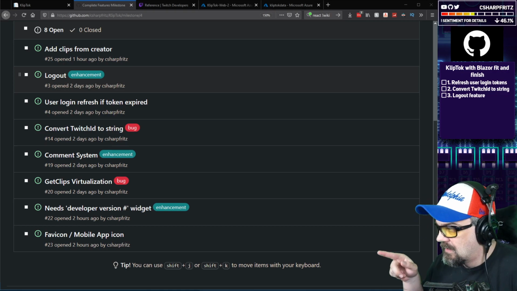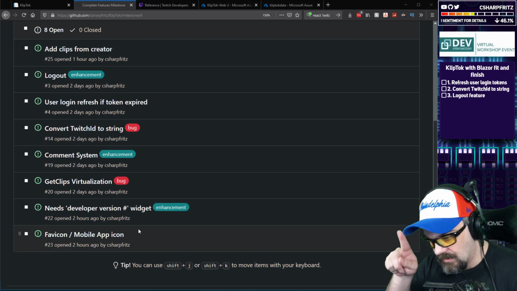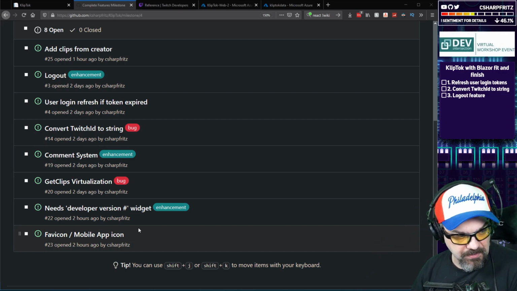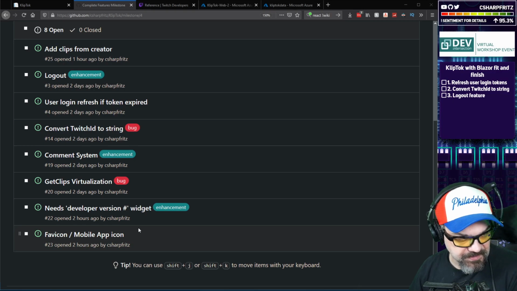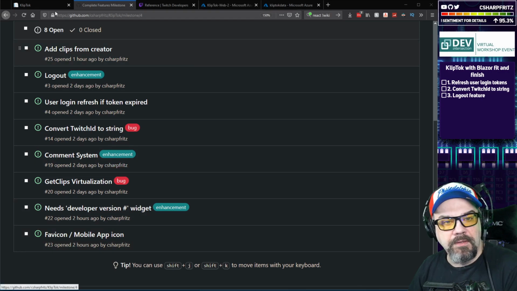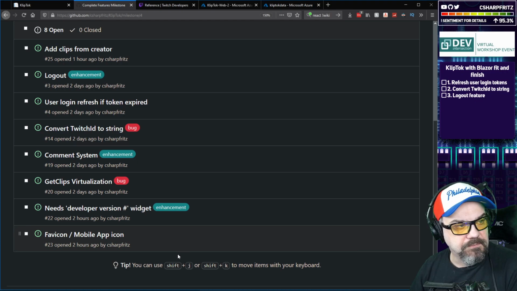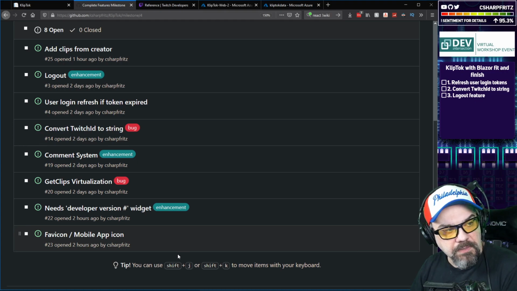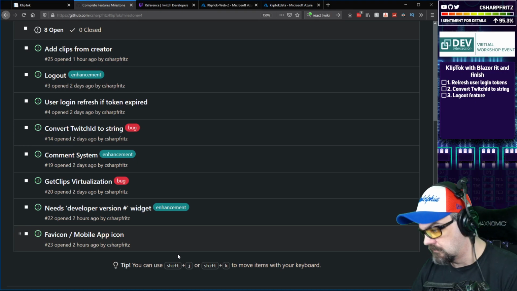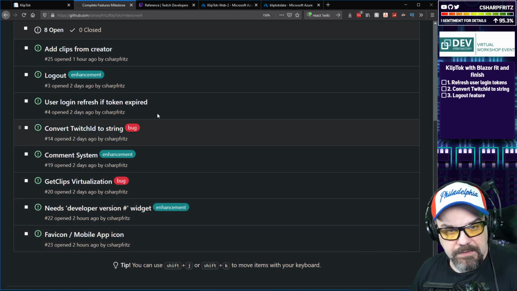The fav icon, my thinking was I could just do a purple square with a stylized K for clip talk. Something simple. Yeah, that font, right? I want to fix that, right? Blazor, yeah, Sig was taken. What do you see? We're going to get into this, and I think you might like it.